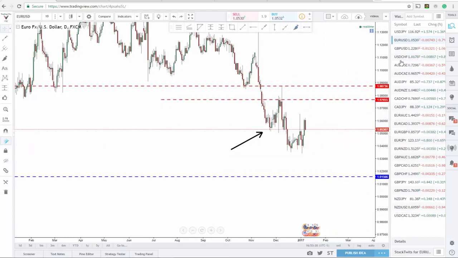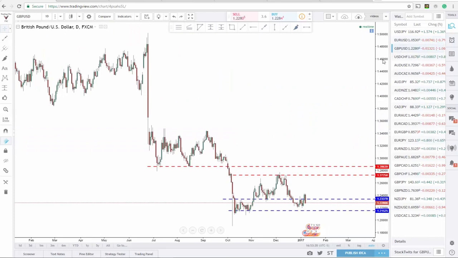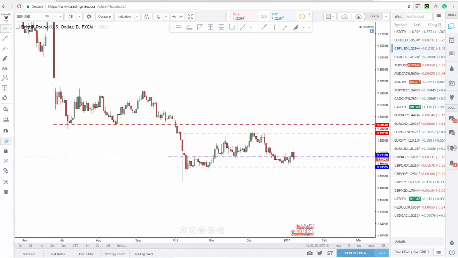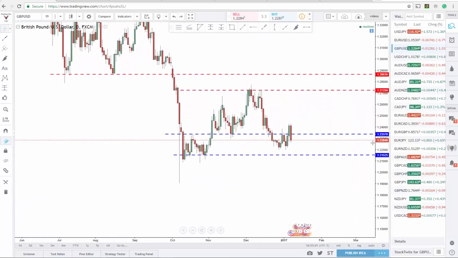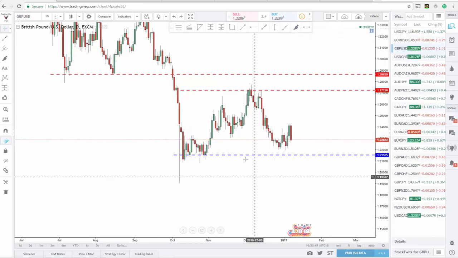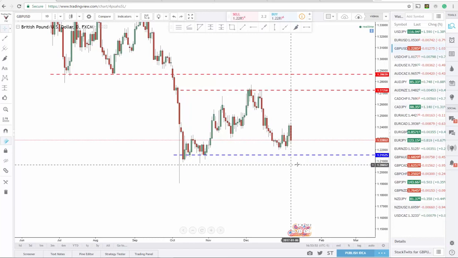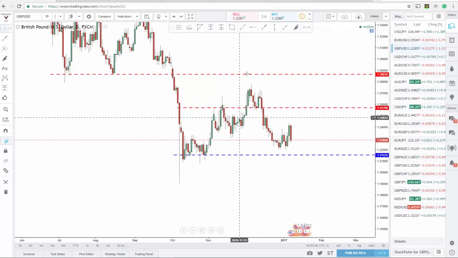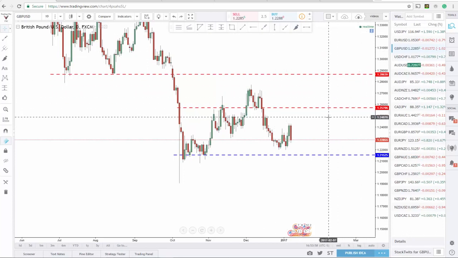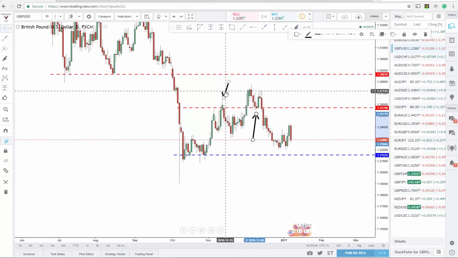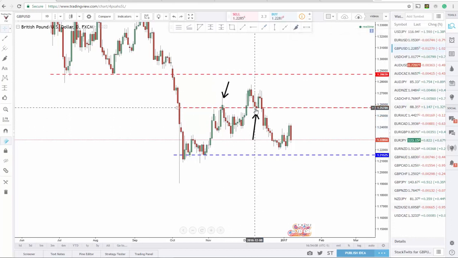So now let's move on to the pound dollar, which is another pair that we were looking at last week in structure-based trading episode 1. And here on the pound dollar, we actually got no entry reason at any of our levels, and all of our levels are still valid except this line here. So we still have a support level that we're looking at here for the market to come down into. We now have a resistance right here. The market has touched that 1.2570 level more than once on this daily time frame. Once here as resistance and once here as support.